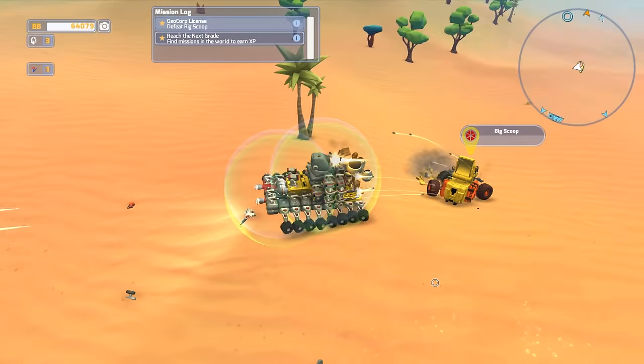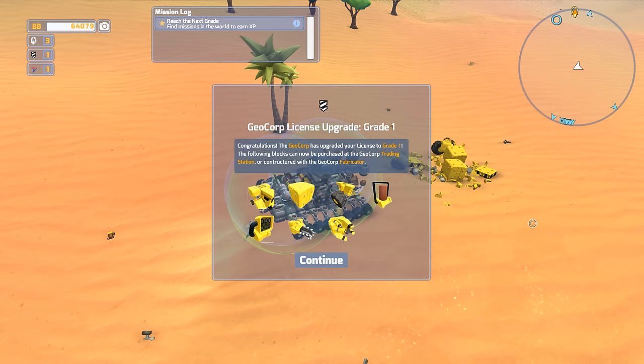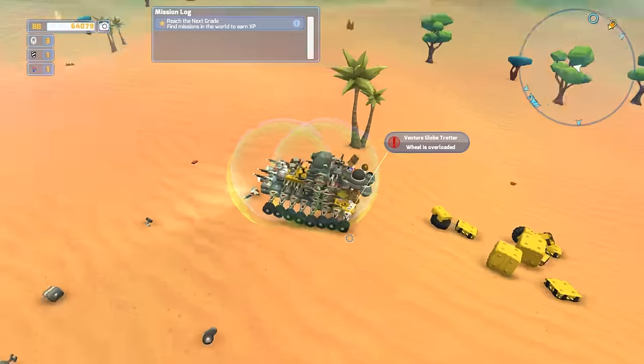Let me down. Let me. Oh, he's going to die anyway. Yep. That's what happens when you present your cab to us. Okay, now we're GeoCore level 1. We can get the fabricator. Oh, what is this? Oh, we're gonna have to take a look at that stuff.